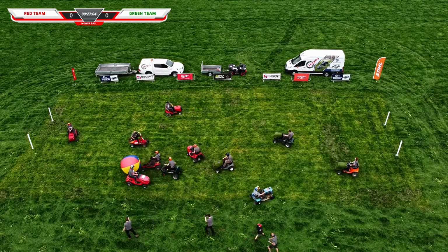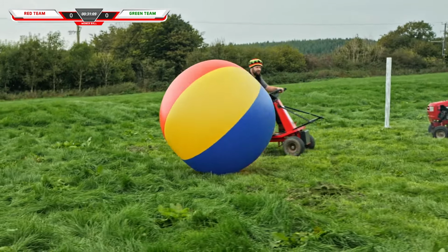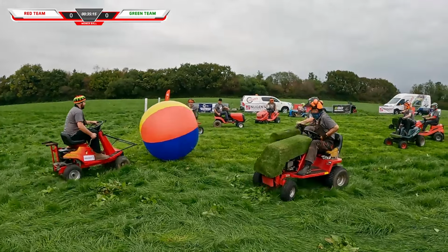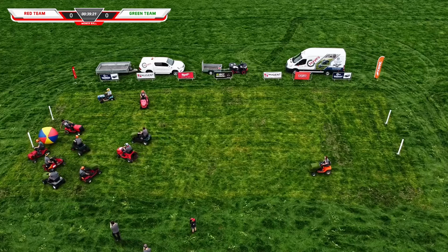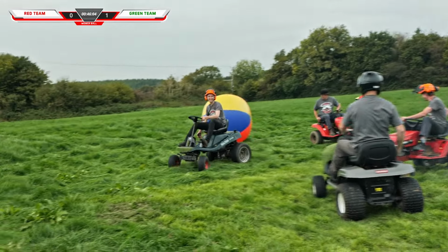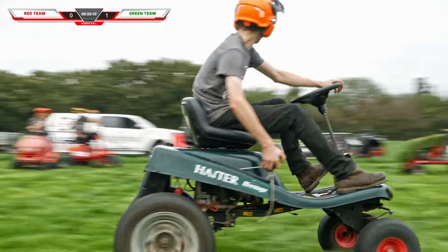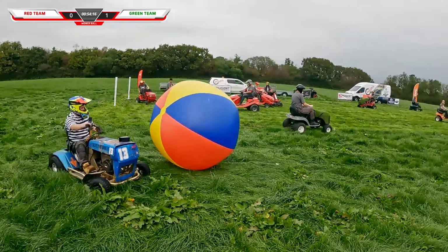Oh, Jamie's coming in. They're going back towards the red side. He's heading back towards the goal. Are they going to be able to get that back? Here comes Mike. Mike's picked that back in towards. There we go. Yes, that's going to be a goal. Yes, it's a goal for the Greens. The Greens get the first goal. Absolutely fantastic.